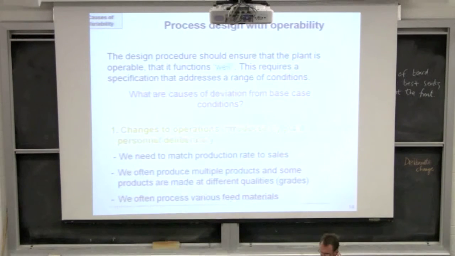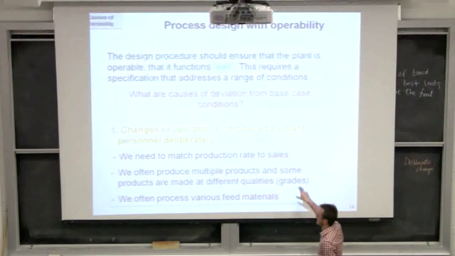That would be one way of summarizing the reasons for these problems: deliberate change. And that's illustrated in this particular slide. Even though I didn't have these slides up on Friday, we discussed the content of them. So these are changes that are deliberately introduced, where perhaps you might decide to reduce the production rate in your plant to match the demand in the market. If you cannot sell 100,000 tons per year of your product because there's no market for it, you need to scale back. How do you move your process down? That's a deliberate change that you introduce.